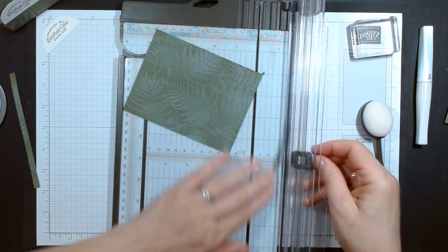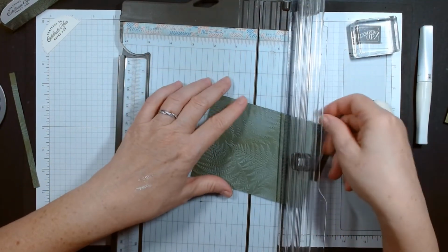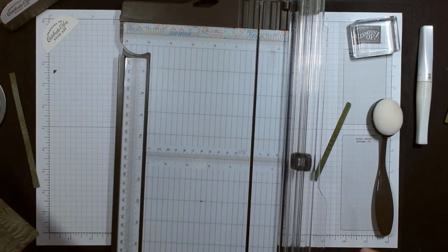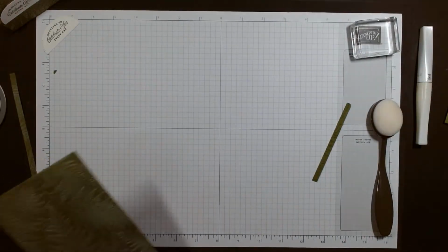Give it a good push. There we go. And look at this little bit right here, it doesn't want to come off. There. All right, that is that.